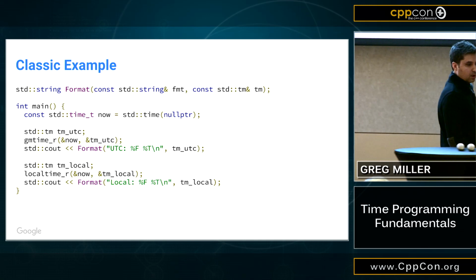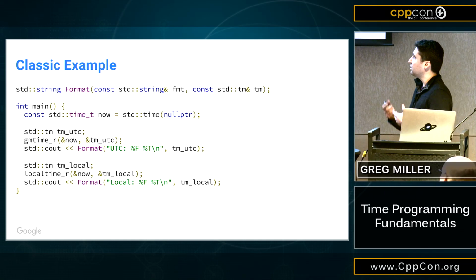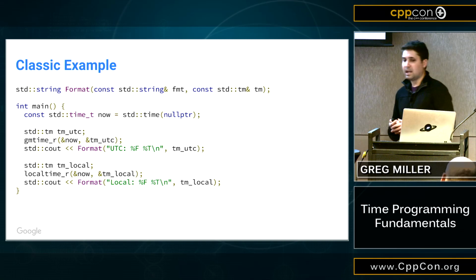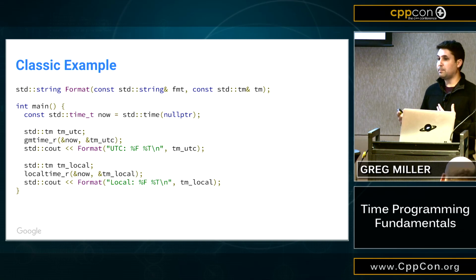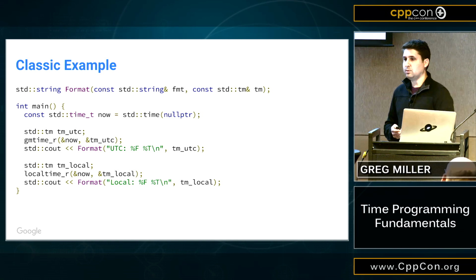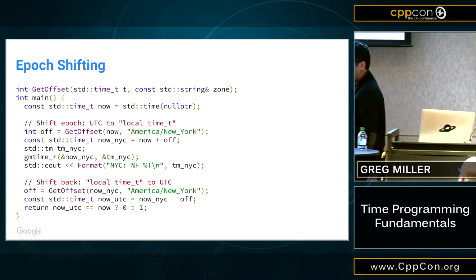And now, this is all fine. It works perfectly well. The problem is the fact that there's only support for 2 time zones, yet many time zones exist. And the fact that many time zones exist has led to many potentially complicated workarounds to support all these different time zones. And most of these workarounds boil down to a technique that we call epoch shifting. And we're going to go ahead and look at that now.